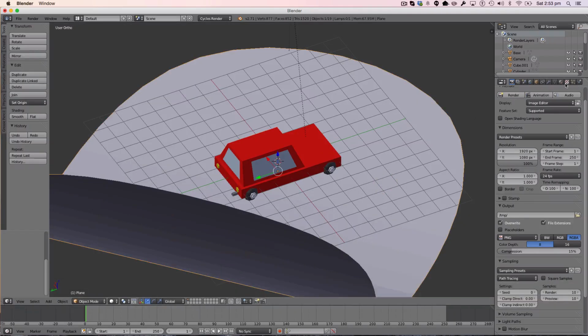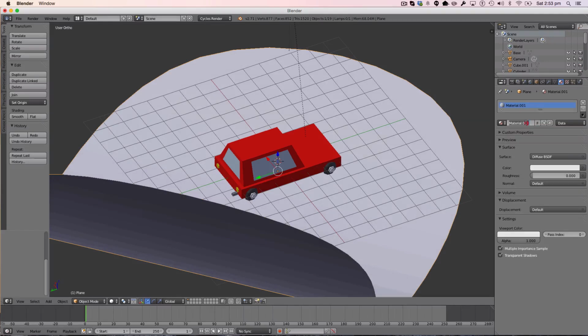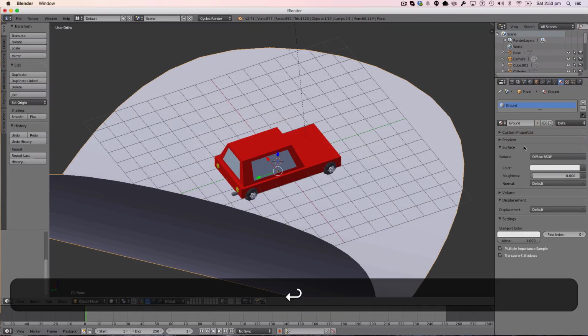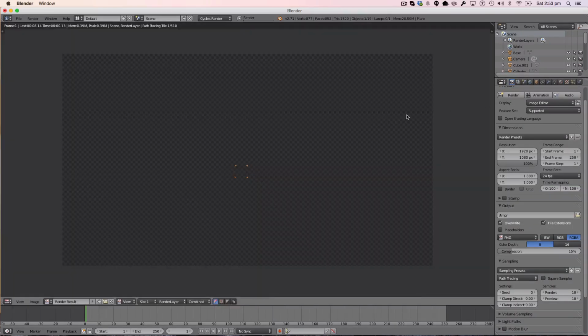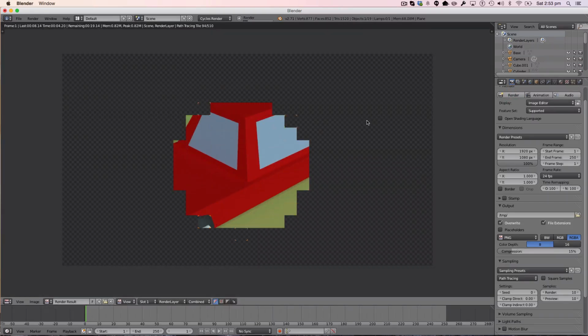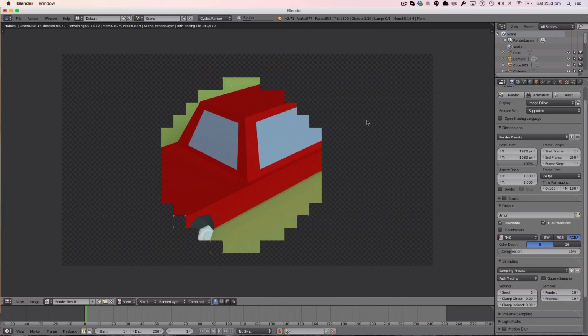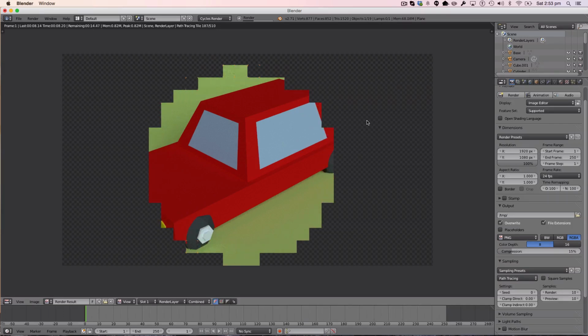We need to add a material here for our plane. We'll call this ground, and we'll just give it a nice green. And there we have it. The final product, and it's my low poly car in Blender.